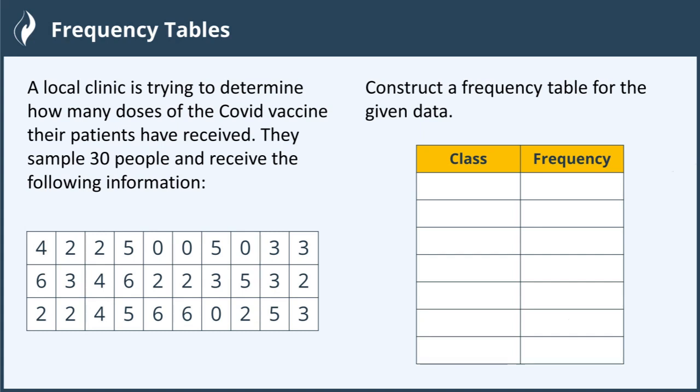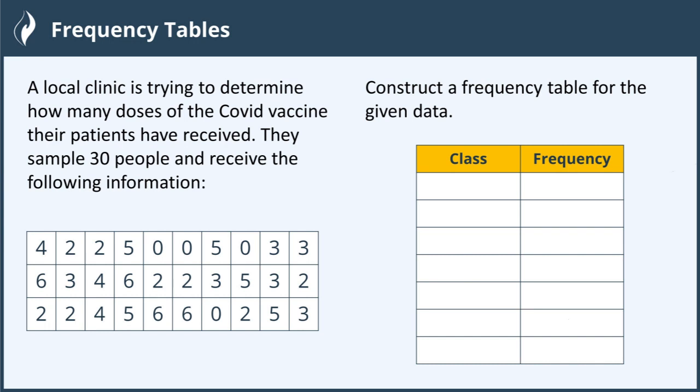Hi everyone, in this video we are going to work on frequency tables. Suppose a local clinic is trying to determine how many doses of the COVID vaccine their patients have received. They sample 30 people and receive the following information. We want to construct a frequency table for our given data.